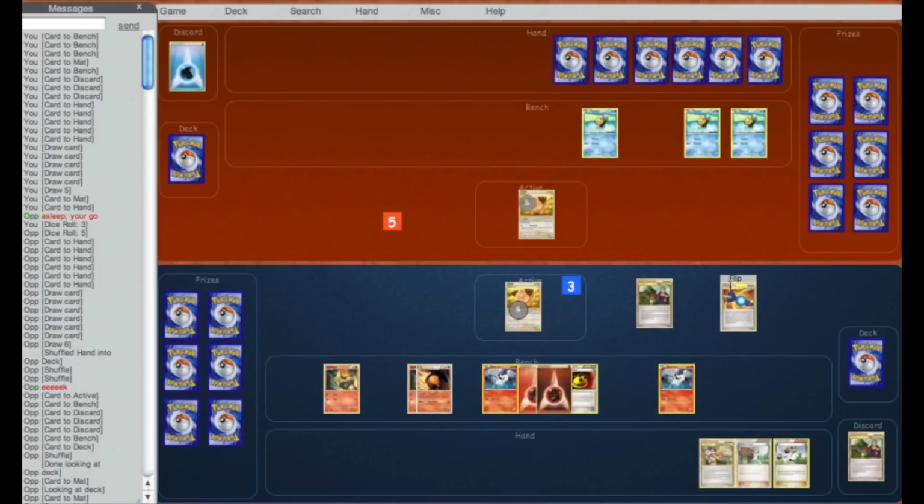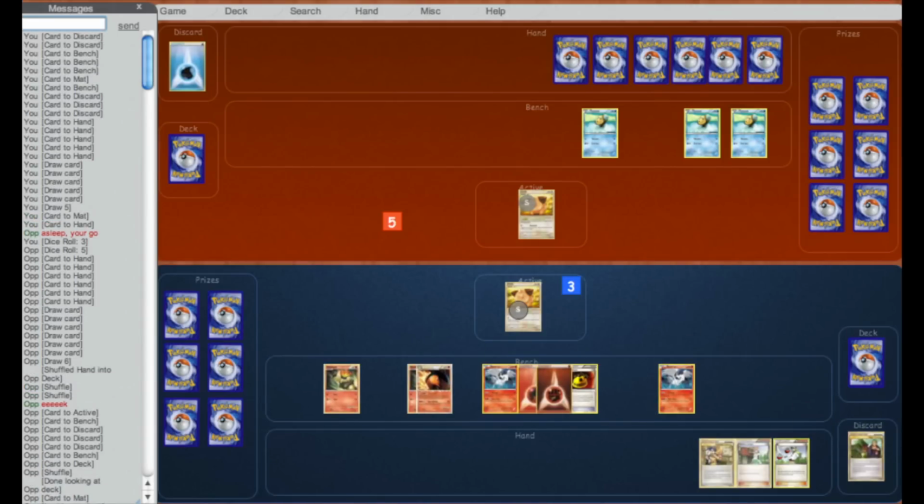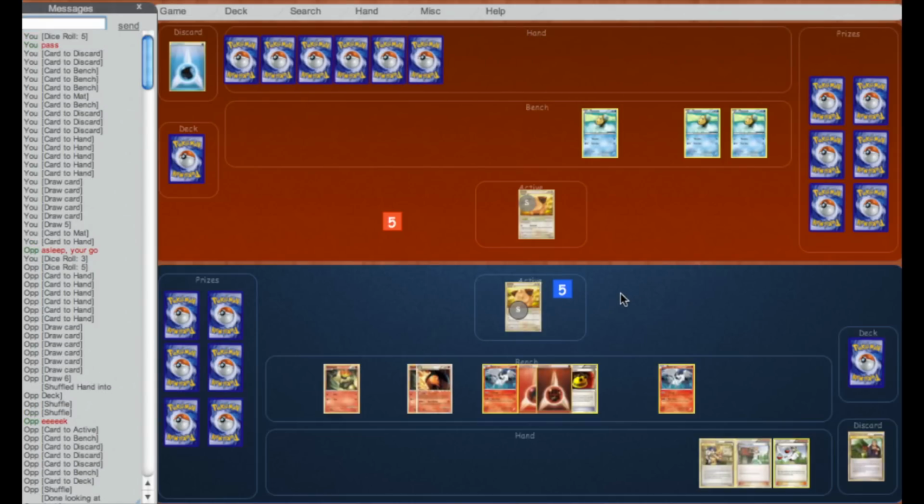I attached the Rocky Helmet here, and this is very important because Seismitoad has 140 HP, and these Rocky Helmets are going to be very important in this game. I know that. It's a lot like Magnezone, who's the main reason I'm running them, but they have the same amount of health, so it's really the same kind of matchup.